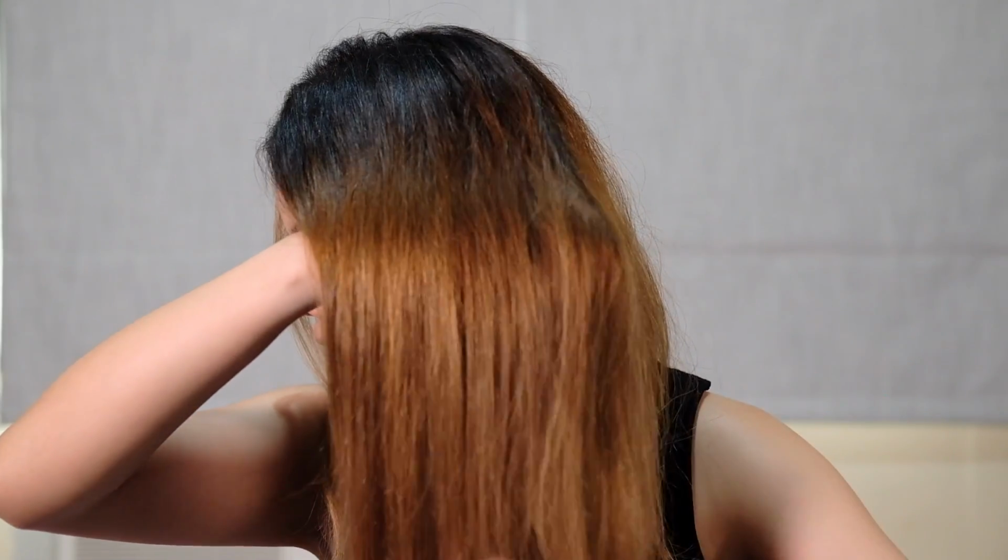So it's only a little bit over 10 minutes and my hair looks straight, frizz-free, and it's very volumized. So I love the effect that it gave to my hair. I mean, you can tell how big of a difference there was from the start of the video to this. I keep going through my hair. I mean, look at that. It's shiny, it's soft to the touch, and it's just everything you want your hair to be when you're going out the door or when you're in a rush.